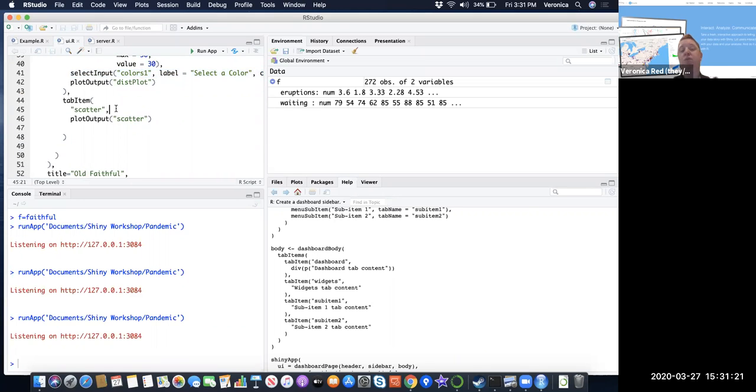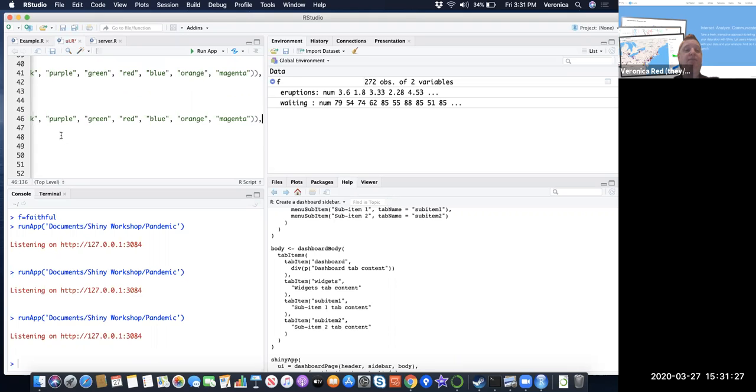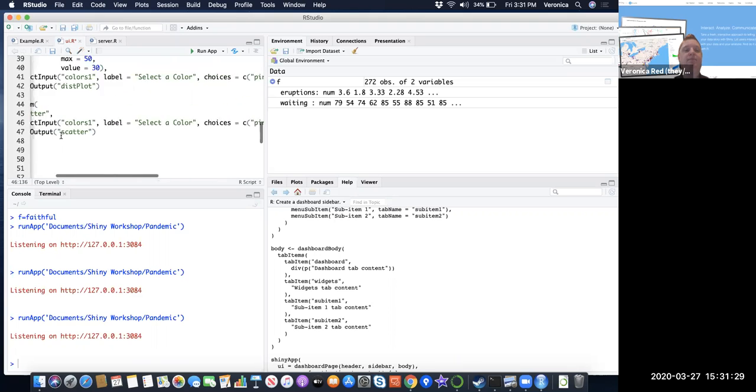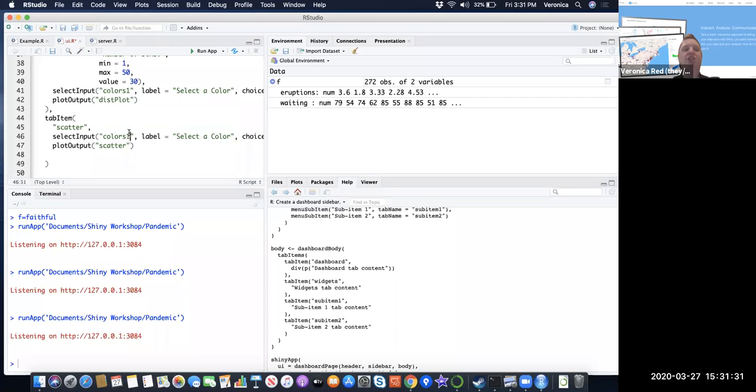And go into my tab item with my scatter, paste it, and change it to colors2. Because I want it to be 2 different inputs, right?